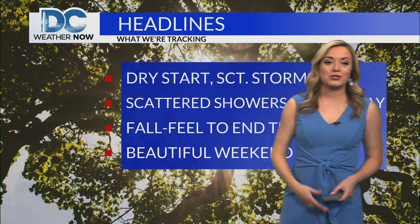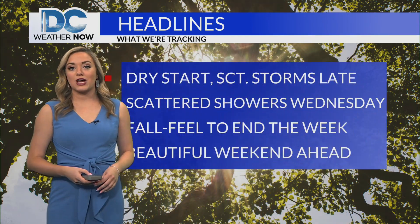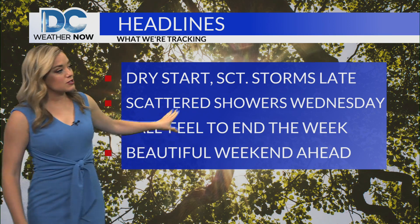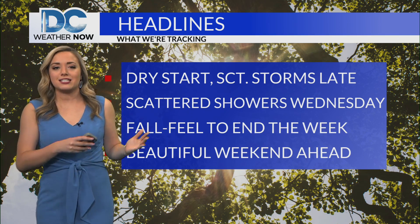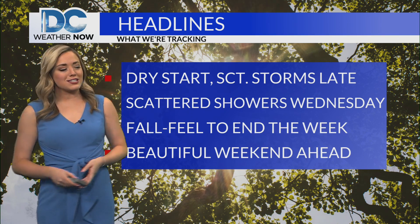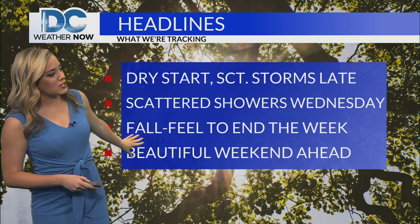We're seeing those beautiful blue skies over Hagerstown right now and that's sunshine. We'll see a mix of sun and clouds through the day today, but we'll be watching for a cold front back out towards our west, approaching the region and bringing with it the threat for some scattered showers and storms. Some scattered showers linger into Wednesday as that cold front continues to loom over the area, taking its time moving across.